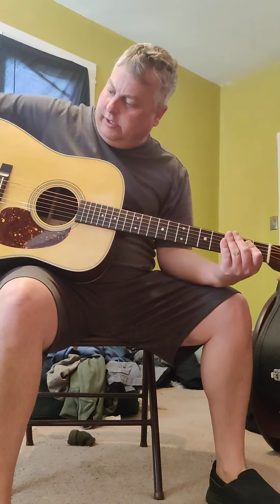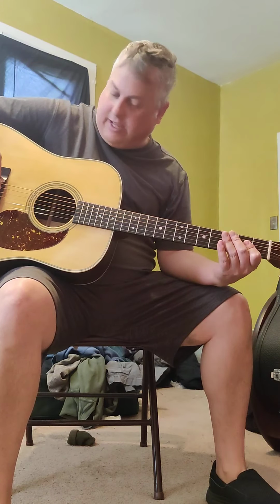Alright, so here's my last one. This is my baby. So it's a standard Martin D28. The saddle on this one is not that high, for good or bad. Action on this one's probably better than either of those. Probably took a little bit more time doing the setup.